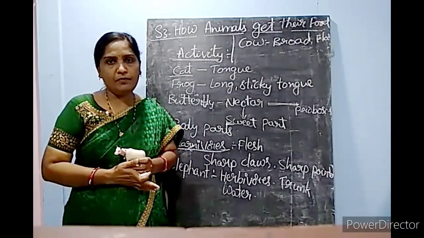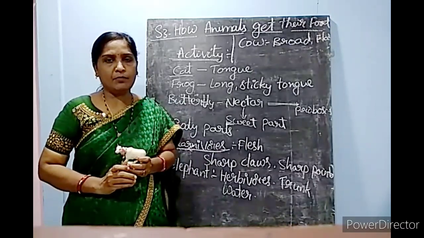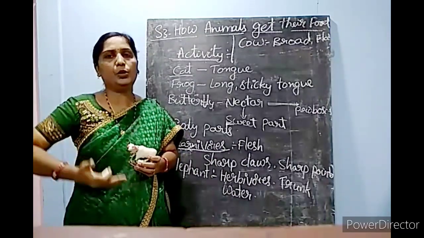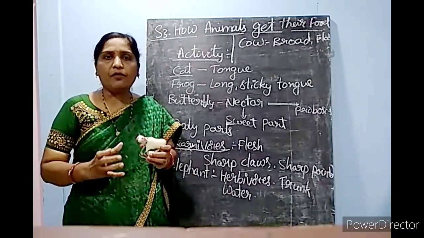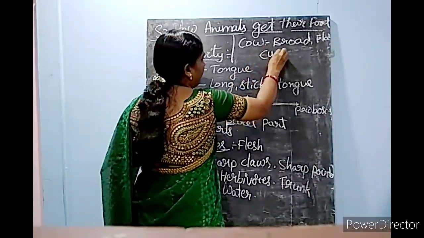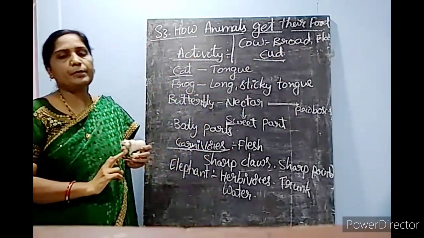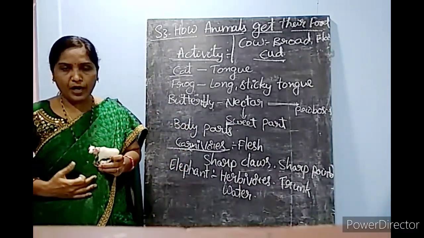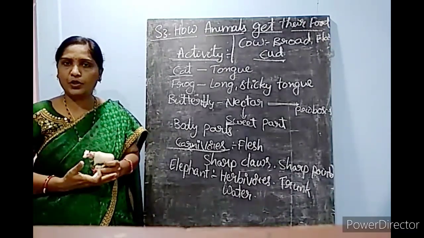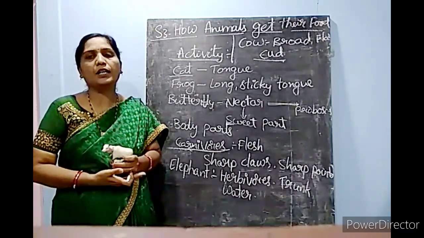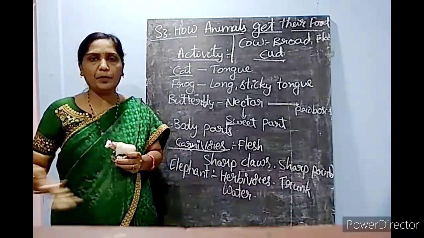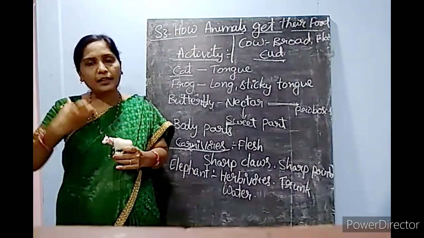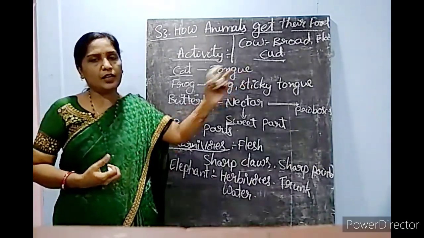And after some time, whenever it has leisure time, slowly it can bring back the food from the stomach into its mouth in the form of cud. This is the speciality of the cow. Can we bring back the chewed food from our stomach to our mouth? It's not possible at all. If it comes back, we call it vomiting. But the cow has the capacity to bring back the food into the mouth in the form of cud.